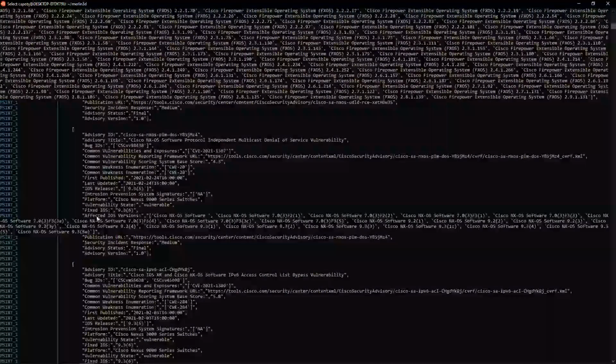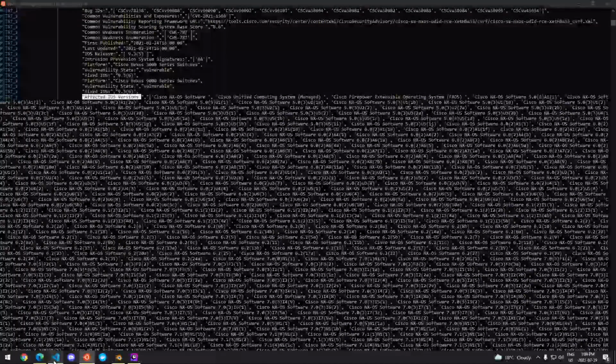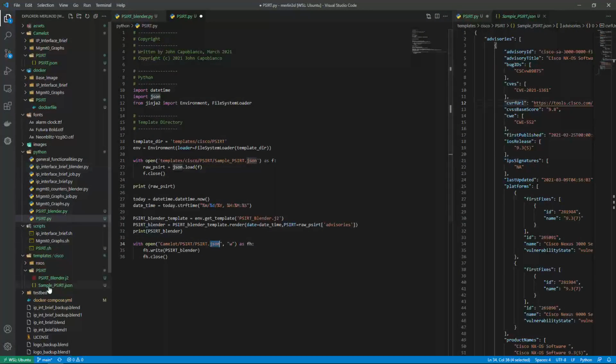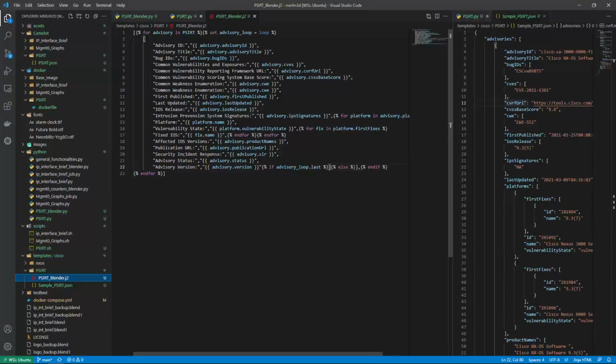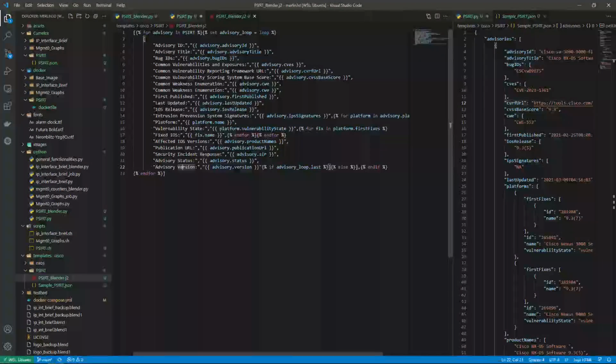Same as affected versions here. There's a lot of them in here. So we'll have to play with it and see what it looks like in 3D. But it looks like that affected versions might have to go. So let's just adjust that very quickly, and we'll show you the power of this templating. I'm going to go into my template, and it was affected versions that we didn't like, right? It's too much. So let's just drop it, and we're just going to take this and move it all back to here.